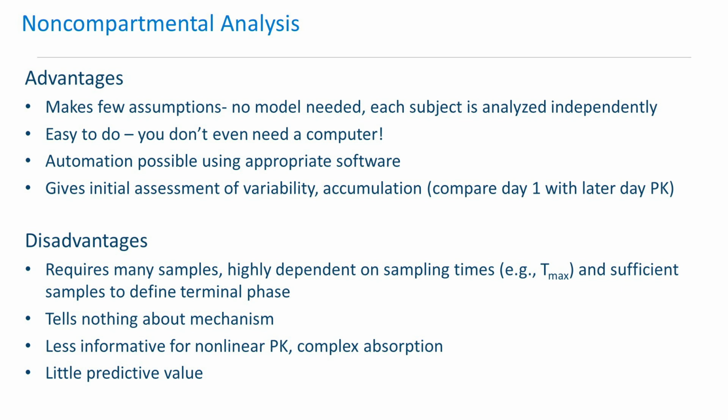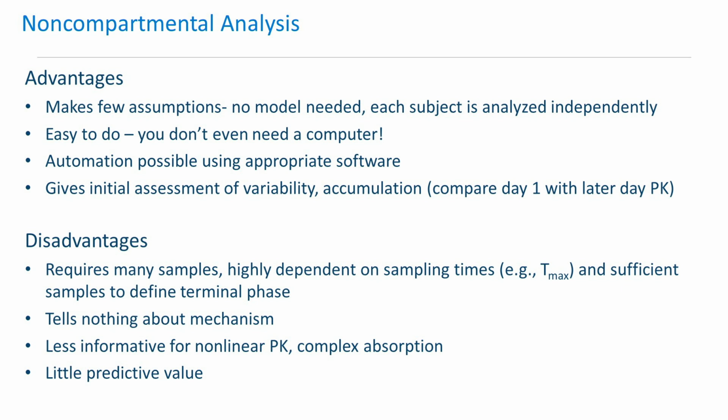So this is the situation that I mentioned before, where if you have day 1 PK compared to, let's say, day 14 or some steady state PK, it'll give us an idea of the accumulation in patients and variability across patients. The disadvantages, though, is that it does require many samples because you're really counting on the data to give you back those variables that you need.